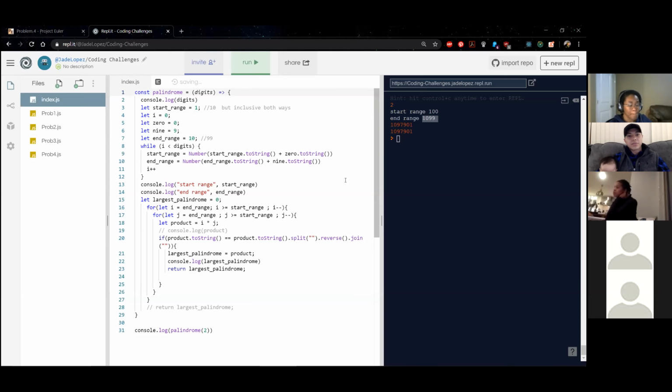Can we do this? Instead of making lines 5 and 6 a number, would it be easier to make it a string to begin with? And then on lines 9 and 10, instead of having to use the number method, you would just be adding a character to that string. Then you don't even have to do the toString. You see what I'm saying there? And then we just have to convert it back though. So then start this out as a string? Just put quotation marks? Yeah, that's what I was thinking.